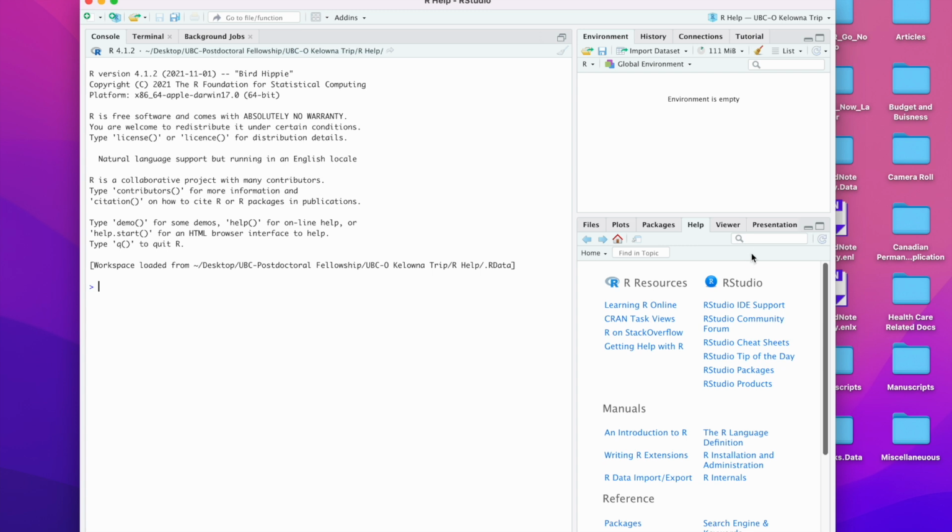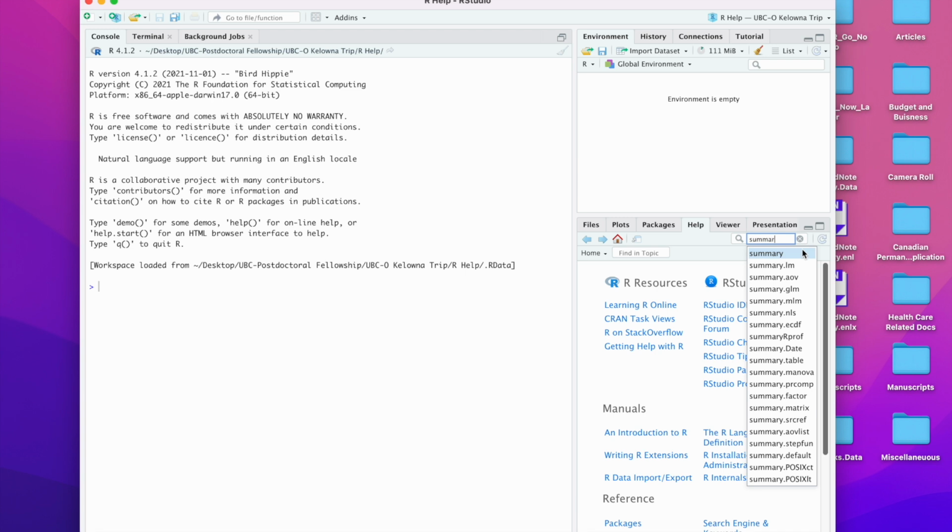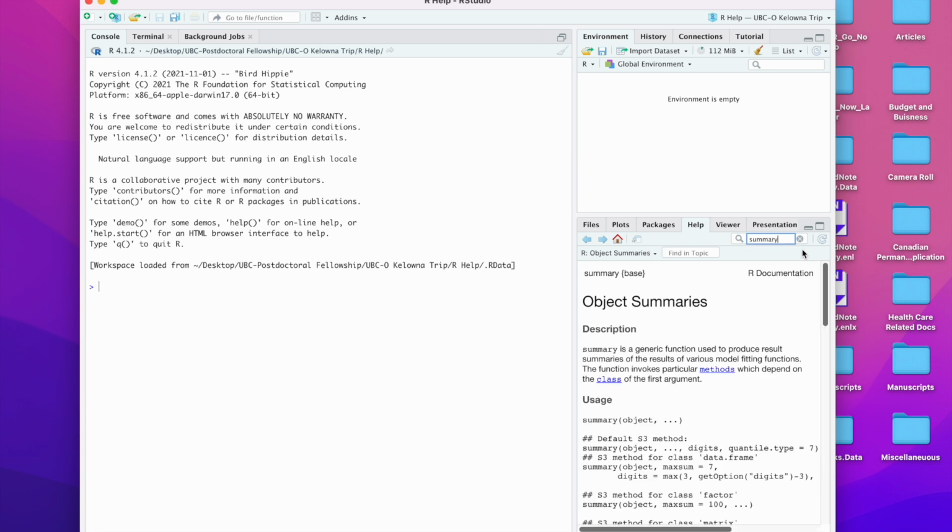The tab for help can provide you with a lot of individual information about how to use certain functions within R. So for instance, if we don't really know how to use a specific function in R, let's just say that I'm interested in trying to summarize my variables. There's a function called summary, which we'll talk about in a little bit.